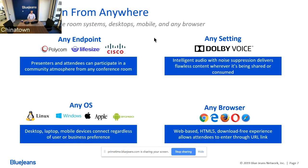I'll quickly go through these. So any endpoint. Let's say you've deployed Polycom or LifeSize or Cisco hardware or Logitech hardware across your conference rooms, continue to use them. It's fantastic gear, and you can host or join these BlueJeans events from any endpoint. Interoperability has been a part of the BlueJeans story for a very long time, and we've applied the exact same thing to the event solution. I'm inside of a conference room right now, as was Mariah that you saw at the beginning there. The beauty of that is if you've got teams that are all joining inside of these large conference rooms, they get to consume the content together. They get to enjoy a community and a collaborative experience. They can react together, ask questions together, and all appear on camera as a team. It certainly builds solidarity and a team experience when everyone's watching.